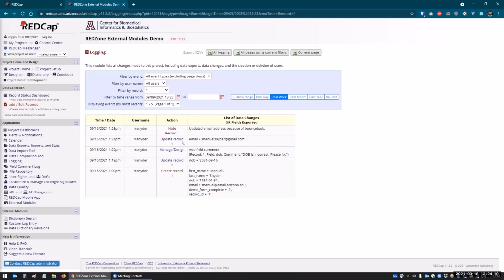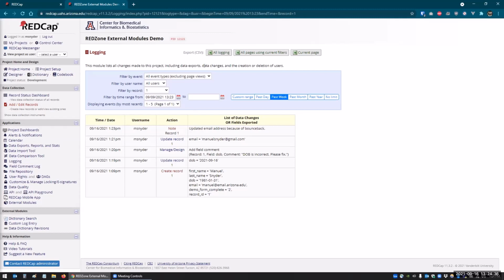You could also go to that record directly and look at the history, but you would have to click on every field to see what the original values were and if there were any changes to the values. The logging gives it to you all in one table for you to look at and scroll through.